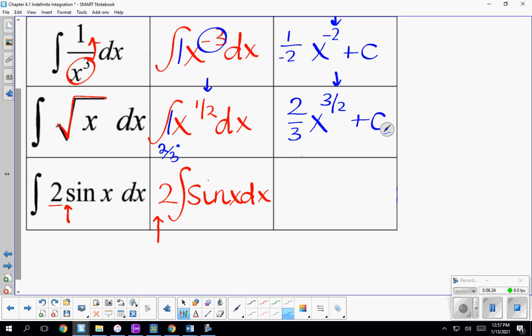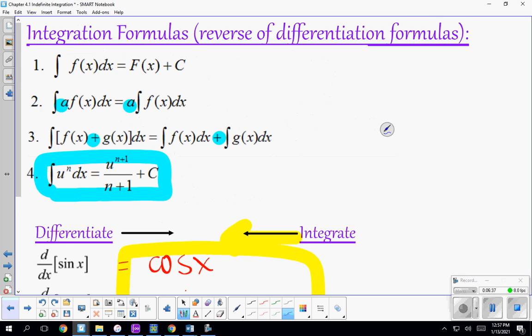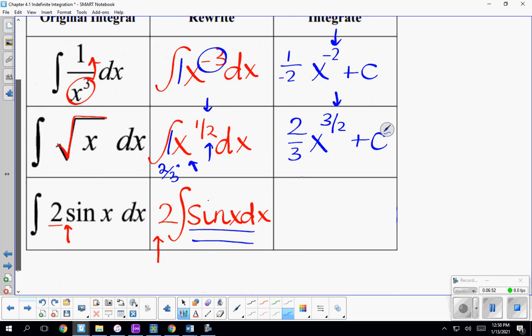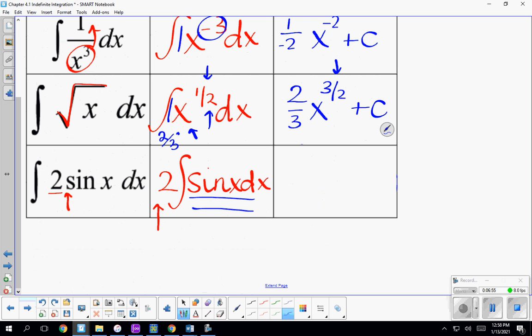Finally, when we deal with something that's trig, we can't apply the power rule. The power rule works only when we have something like a variable raised to some power. So in this case, we use those trig formulas. We need to think, sine is the derivative of which of these original functions. So sine is what we're integrating, so we know it's going to turn into cosine. The problem is that this negative is not in our integral. So since it's not here, we can stick it on in the answer. And so in this case, sine turns into negative cosine, and then this 2 is just kind of hanging out.